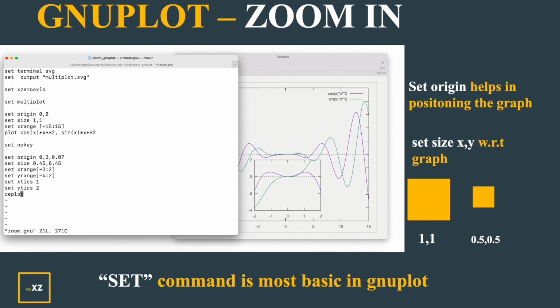Now I do another plot. I set my origin at 0.45 and 0.14. I just took it out of my calculation, so let's see where it will position. I give a size of 0.3 and 0.2, so you can see it is much smaller than the previous one.